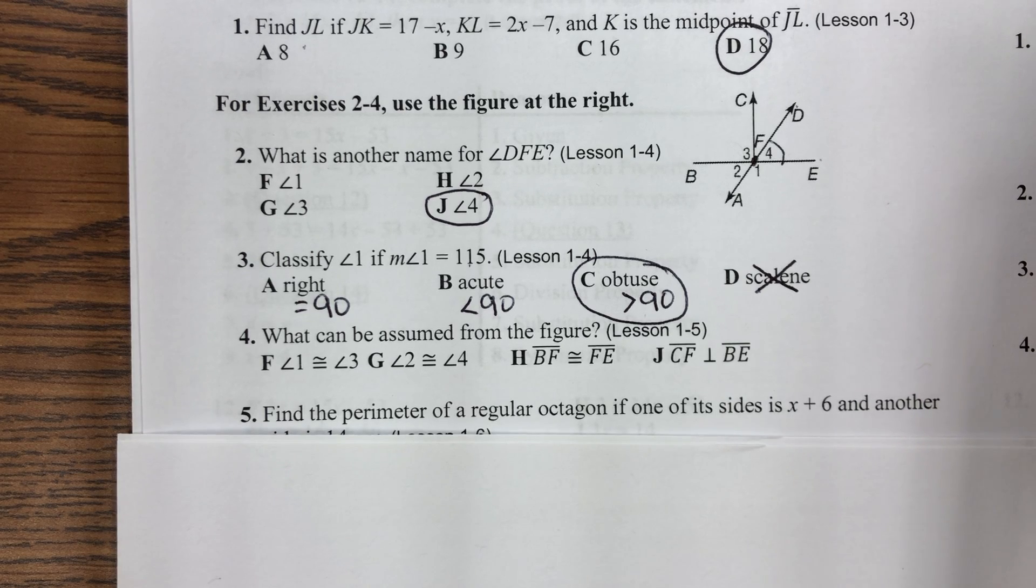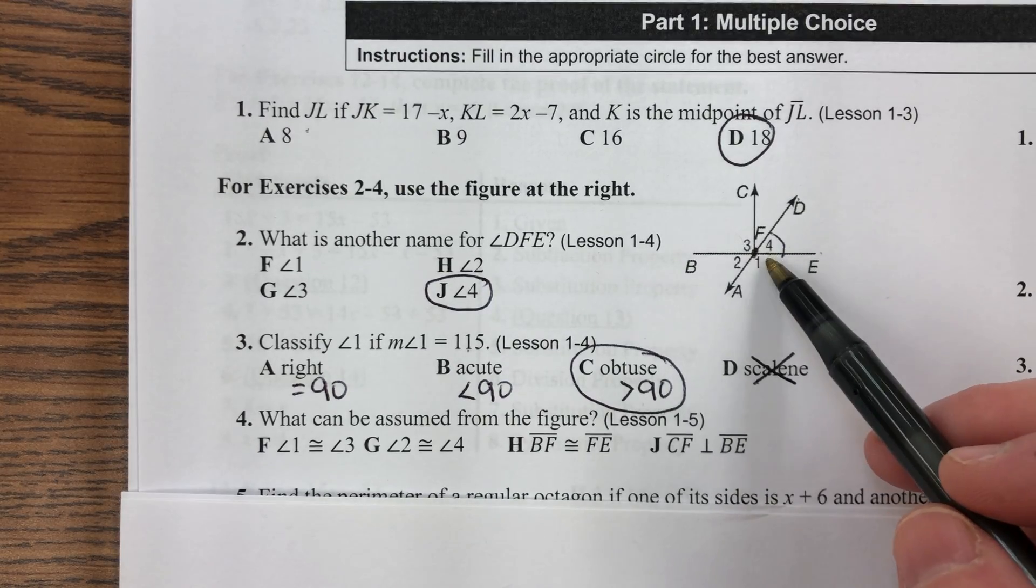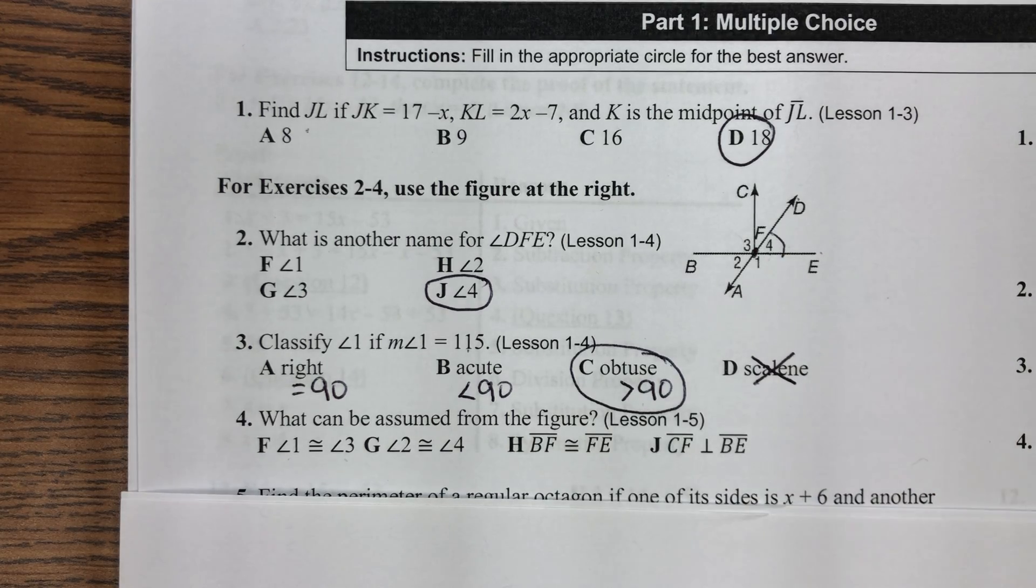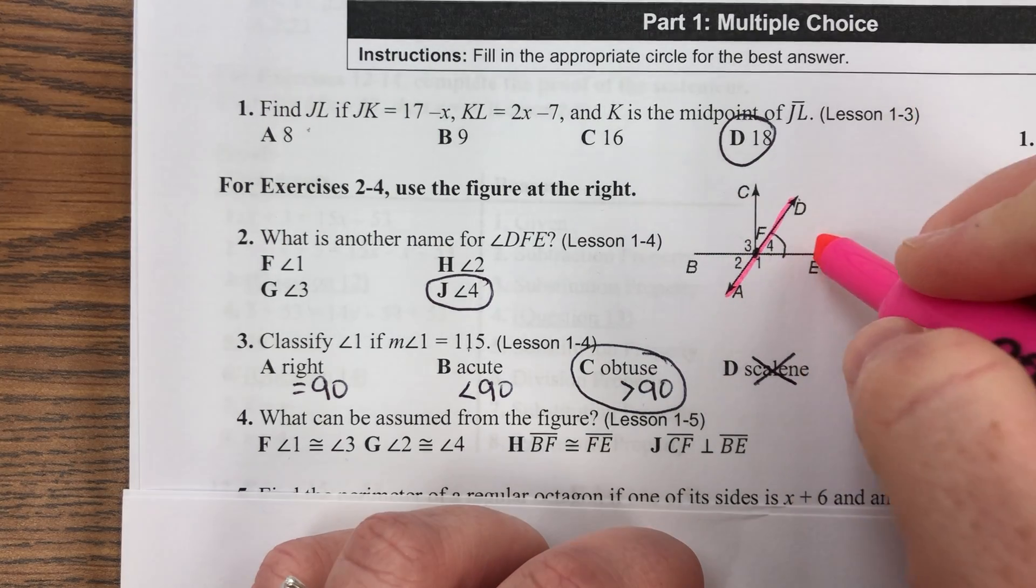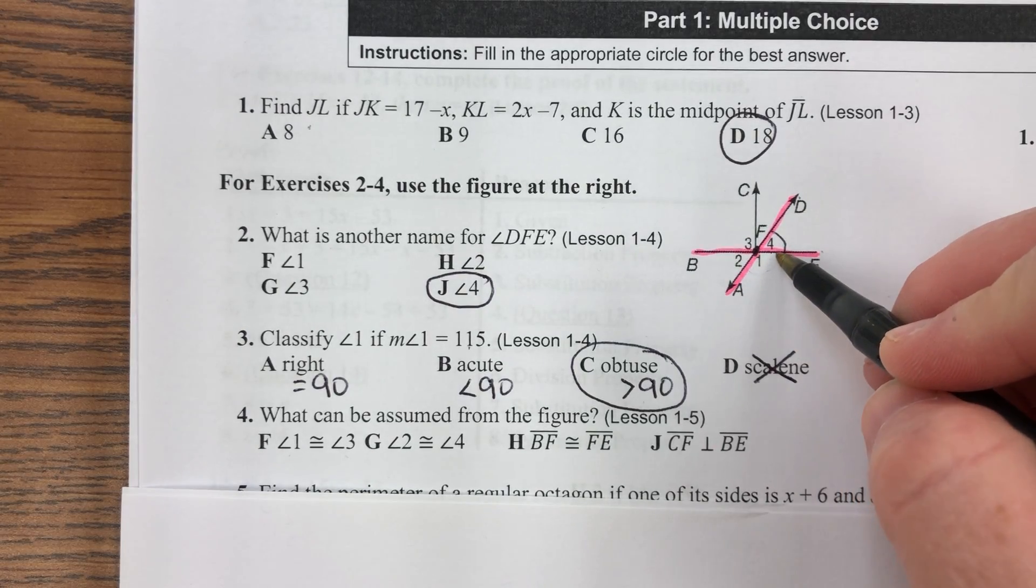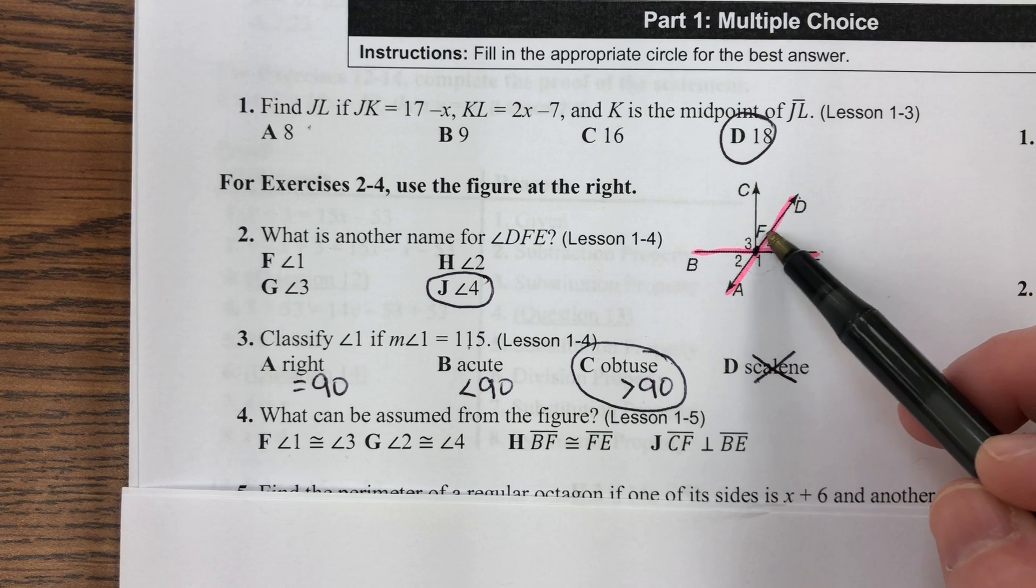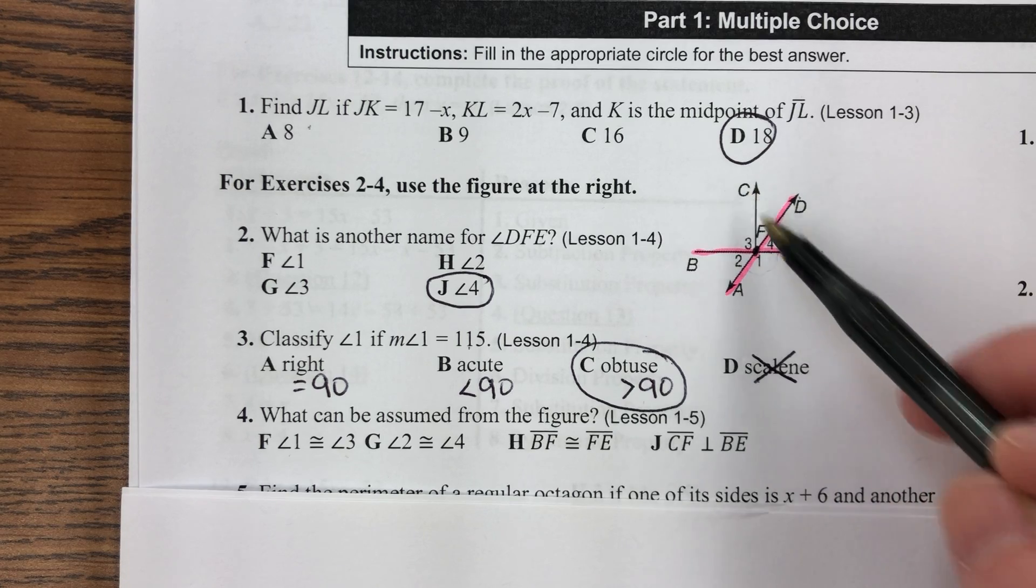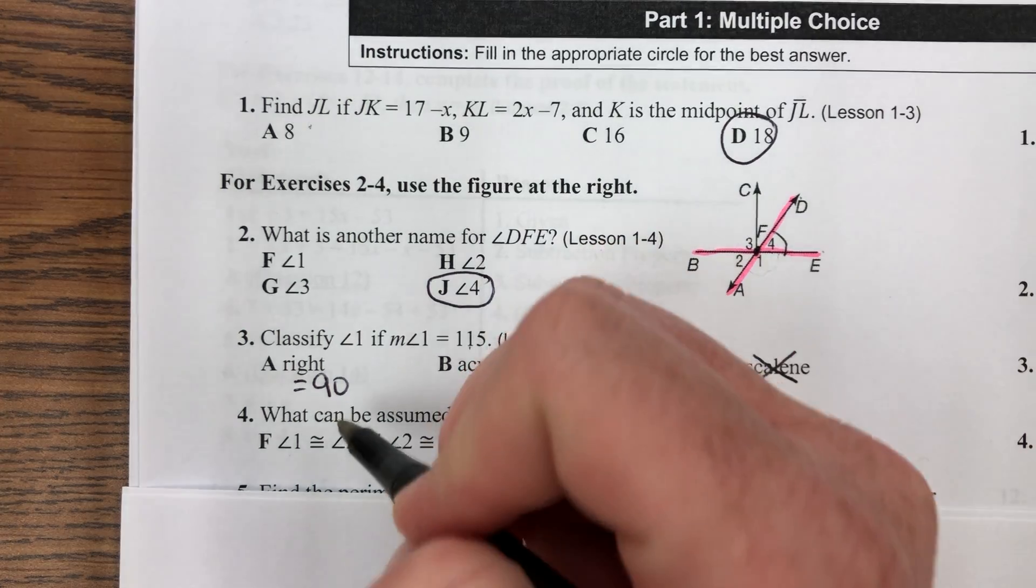Number four. What can be assumed from the figure? So looking up here at this figure, what can be assumed? That angle 1 and 3 are congruent? Well, no, they're actually not necessarily congruent. Congruent angles, these would be like vertical angles, and vertical angles are made when two straight lines intersect each other. So look, we see all of angle 1 here. This would all be equal to all of this angle across from it. But angle 3 and this angle with the F in it, these two angles together add up to this whole thing. One is the entire thing on its own. So 1 and 3 are not equal. Three is actually smaller than 1, so that doesn't work.